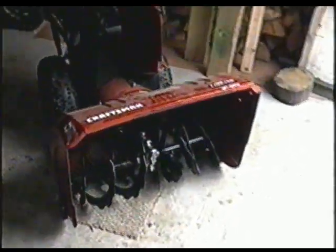Hi there, today I'll be showing how to replace the shear bolts on your Craftsman snowblower. It's important that when you replace the shear bolts on your snowblower, you use proper bolts. If you don't use the proper bolts, it can end up costing you hundreds of dollars down the road if you hit a block or anything that is in your driveway that you didn't expect to be there.